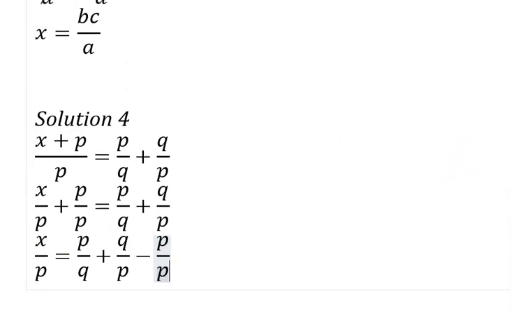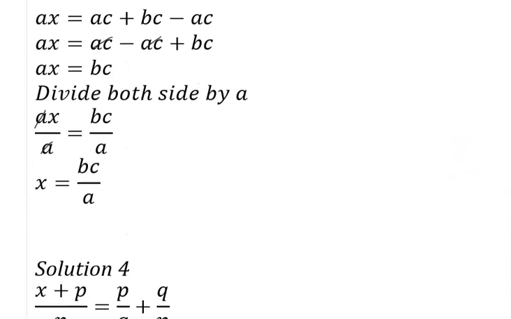Great. Now, let me quickly say something here. For example, let's look at this AX. What is disturbing our X is A, so we divide both sides by A. So we now have AX over A. But if we have X over A, if we want to eliminate this A at the denominator here, all we need to do is to multiply both sides instead of divide both sides by A, so that A can cancel out A.